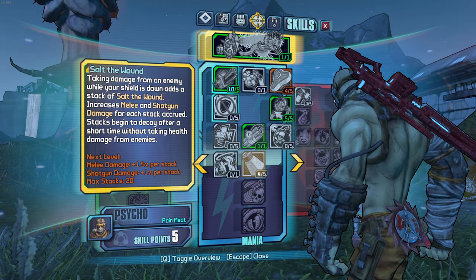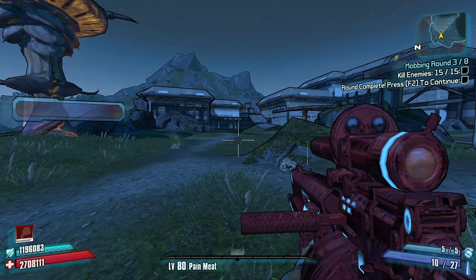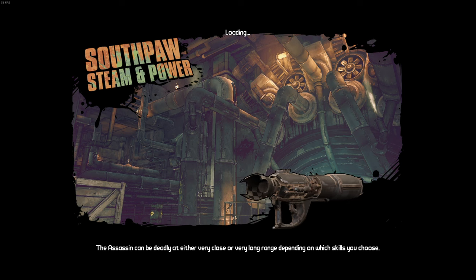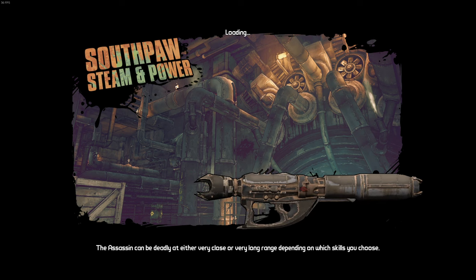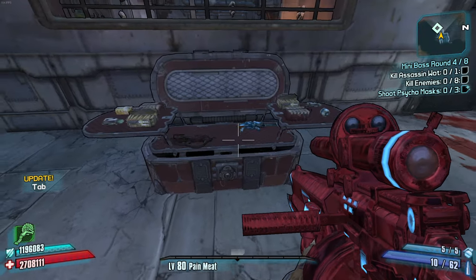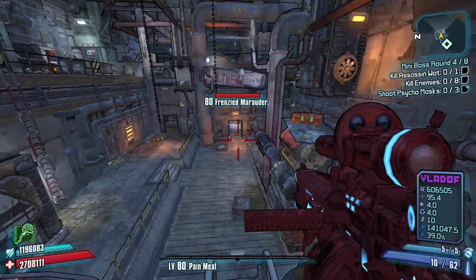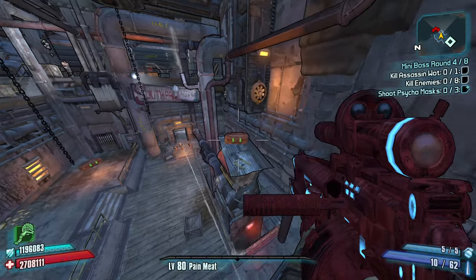Let's see. Salt the Wound is a very good melee skill. We're taking it, and we're just going to go next. We keep pushing. Krieg is going to be... If the dragon strategy that we used last time continues to work consistently, then this is going to be a really good character just to speedrun the game with.